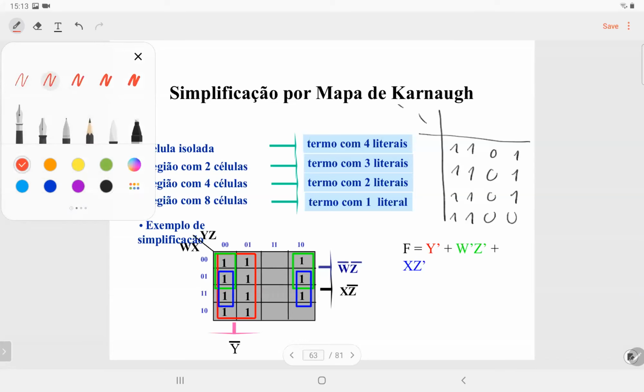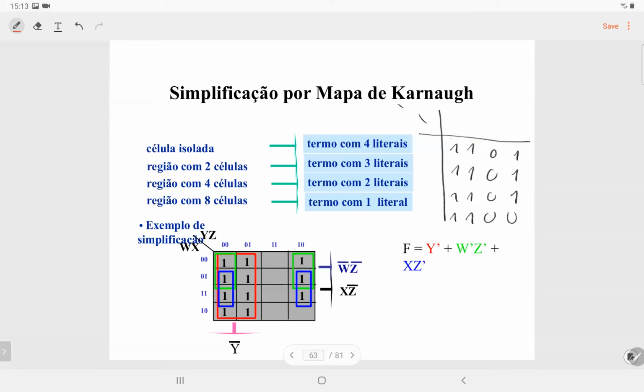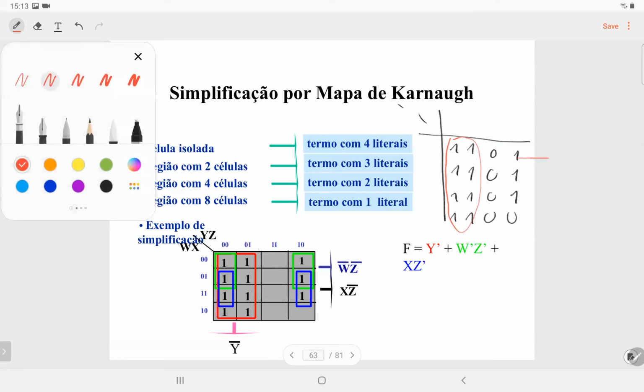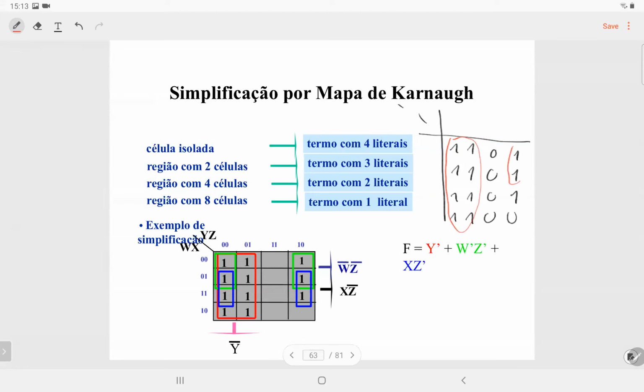So red is this one. And then we have, so this is the red, let's call it the red solution. Then this and this. So this solution has 3 groups. So it should be F equals something plus something plus something.